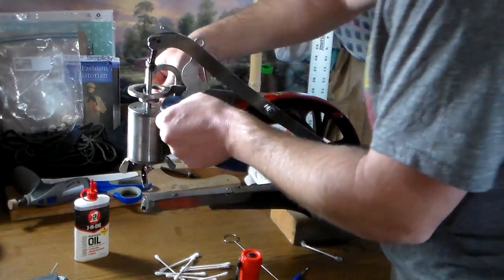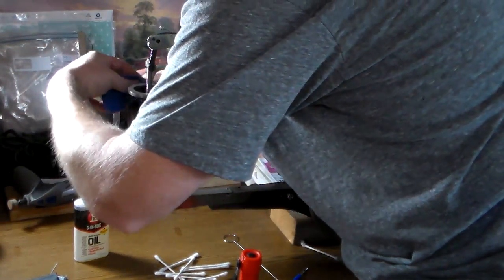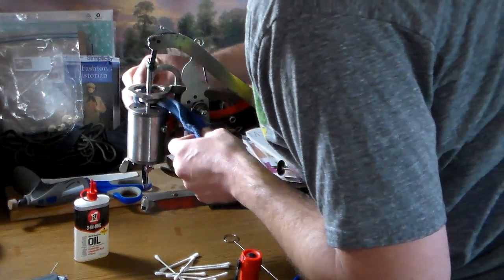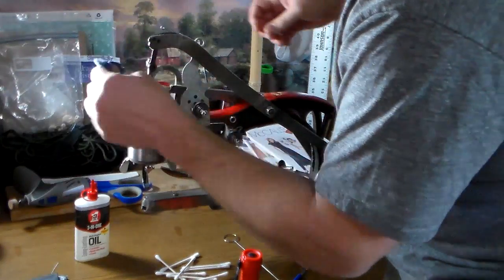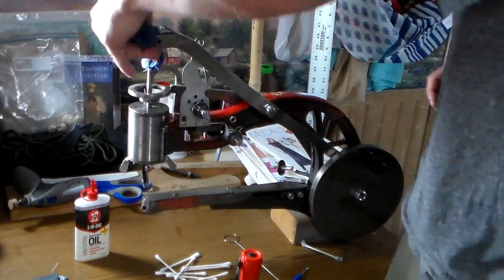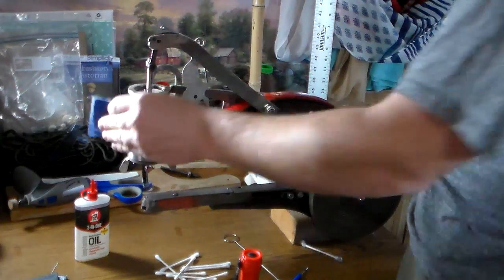Now I'll just take my rag and kind of buff that needle driver out and go around that, and also the presser foot arms. And then just give a general wipe down of the machine. And that's going to conclude it.